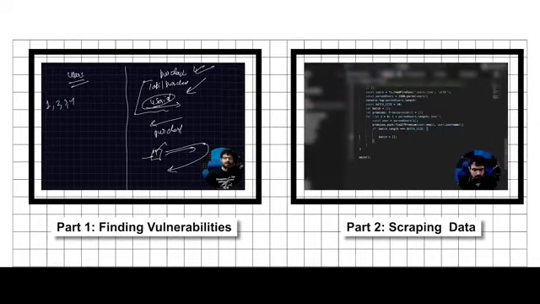After I found those vulnerabilities, I wrote a script to scrape everything. So that's going to be part 2. A lot of part 2 is blurred for privacy reasons and other obvious reasons. The last video I put out like this, I had to take down because of copyright reasons, so everything is mostly blurred. I'm talking through what I'm doing, and I'm showing some code snippets from time to time, but mostly part 2 is going to be fairly vague for you unless you're able to think from first principles and try to understand what I'm doing.